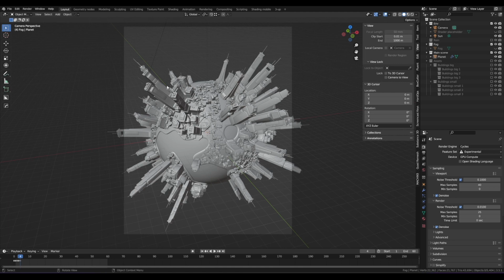But I want to take a few minutes to organize the Blender file and create some different scenes or different layers of this compositing sandwich that we're going to use to create the final scene. And just to describe what we're going to do, there's going to be a few layers that we need to create. The first one is going to be a background layer, which is just this black star field that we generated with that Voronoi texture. Just a black background with our star field. And then on top of that one, we're going to put in the planet with the buildings and basically what we're looking at right now in the viewport. So we'll render that. And then on top of that one, we're going to put in a fog layer.